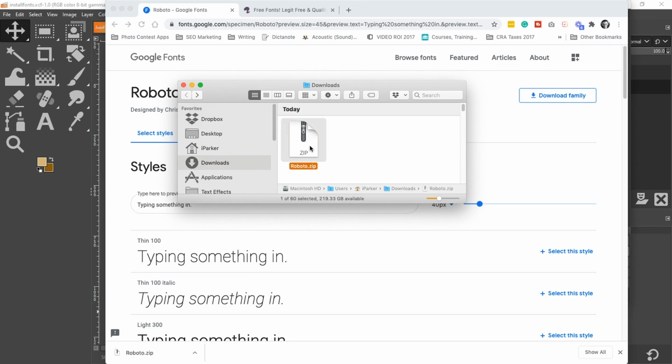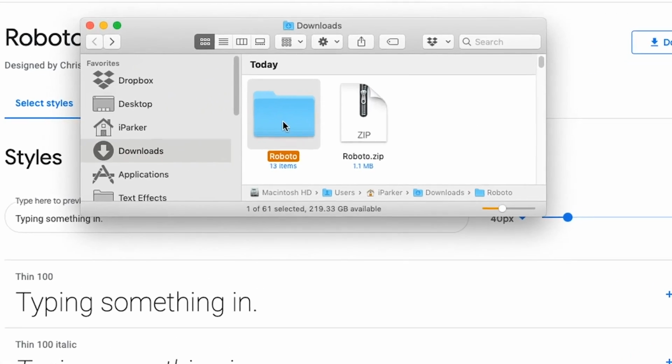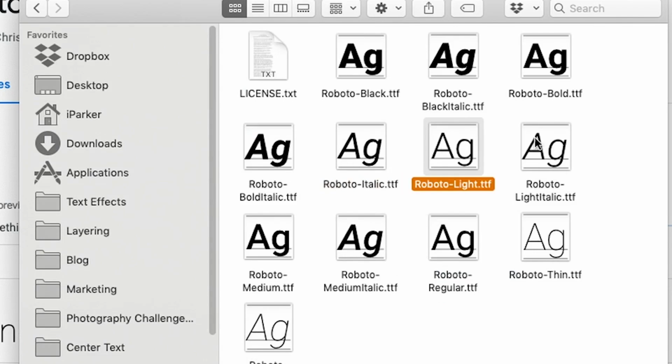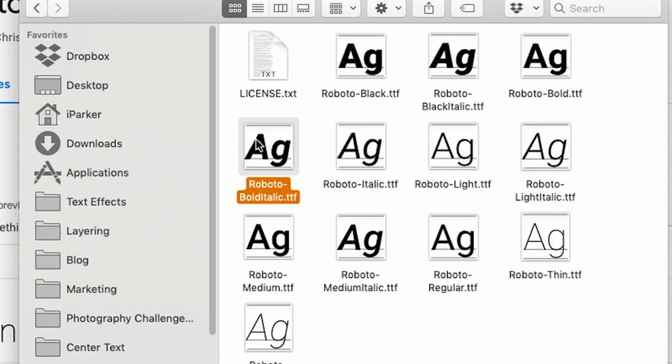needed. Now, all the fonts from Google are going to be zipped into a single file versus multiple font files downloaded at the same time. So if we double click right here, we can unzip that file. We get a new folder, and then inside we can see all the different fonts that we downloaded, and all of these are based on different styles for that same font. So we have italic here, we have bold italic, we have black, which is much thicker. So we have a total of 12 different styles for this one font itself.